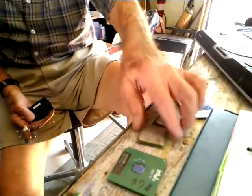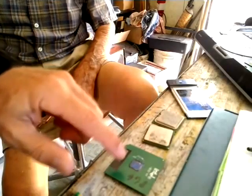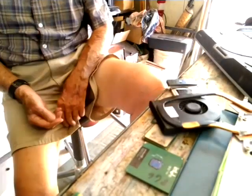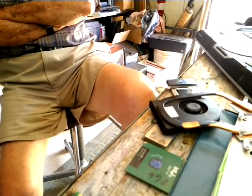So this is the same thing as that, only made smaller. This thing, a chip, goes underneath. Yep, that's right. Just like that. Thank you so much. That clears a lot of things up.